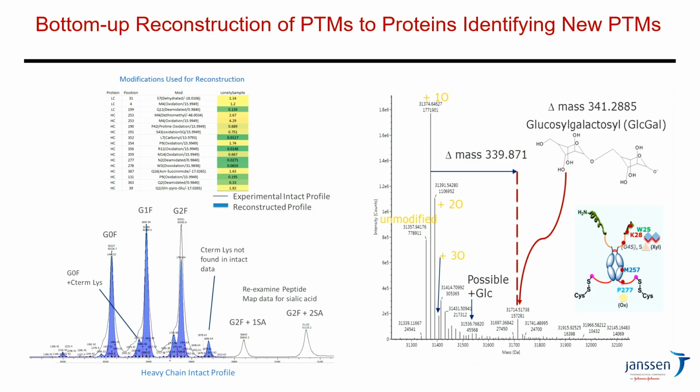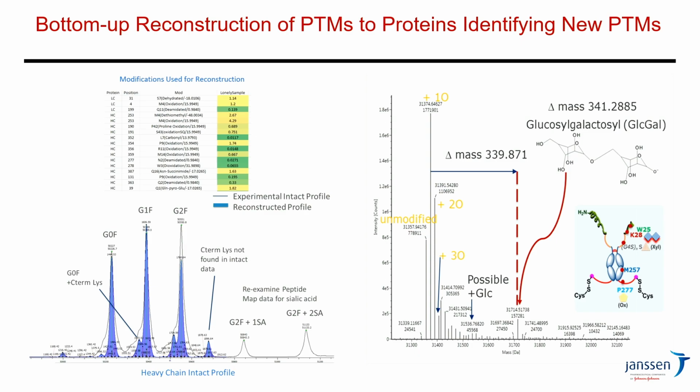So we have the peptide map data with all the post-translational modifications, which can be mapped back into the intact mass profile. And here you're seeing in the dark blue is what's been mapped in terms of its abundance onto the intact mass. We can also see there are some peaks that were not identified, and those were the sialylated glycoforms that did not get detected in the intact mass analysis. But conversely, we also see a C-terminal lysine that was not detected in the intact mass, but was detected by peptide mapping.